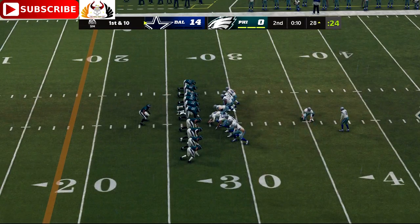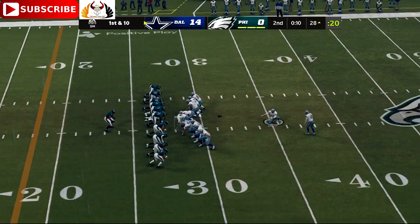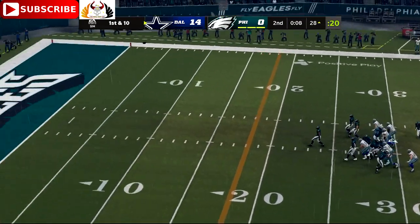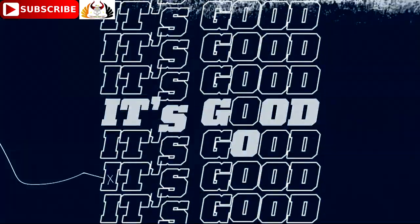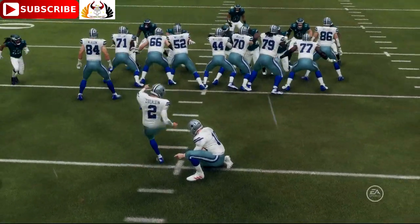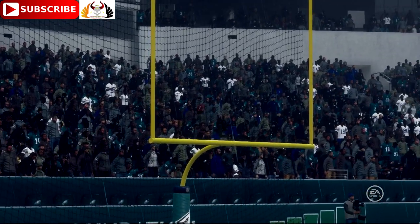So even though it's 1st down, here's the field goal unit on now to try to get 3 before halftime. Spotted at the left hash, this from 45. And it is good. Oh, that one looked to be in trouble the whole way, but it does get over the bar. And the lead will grow. It's now 17-0.